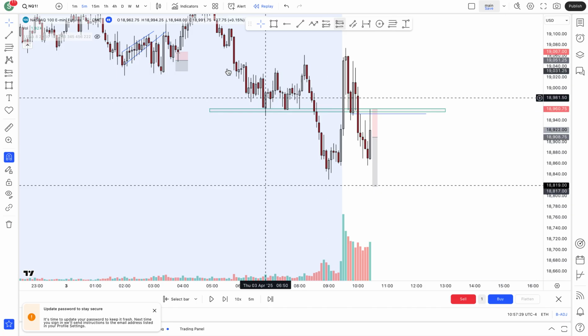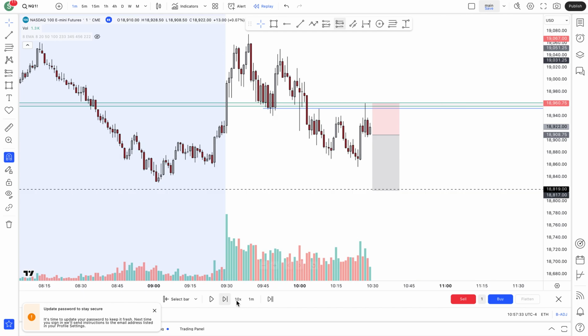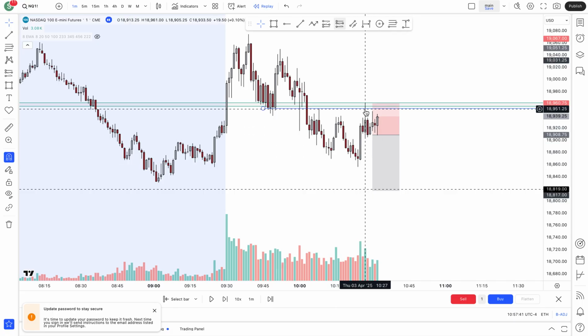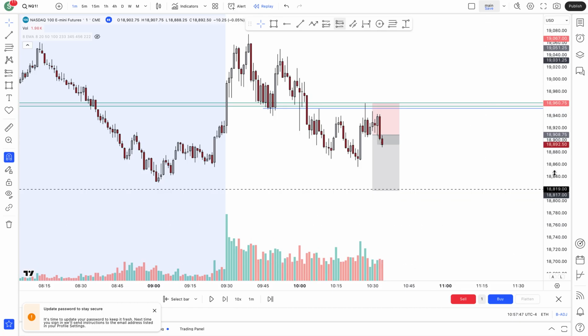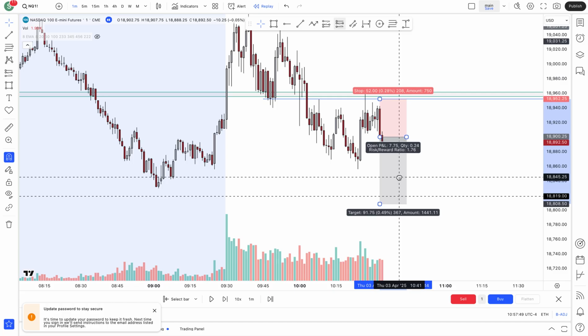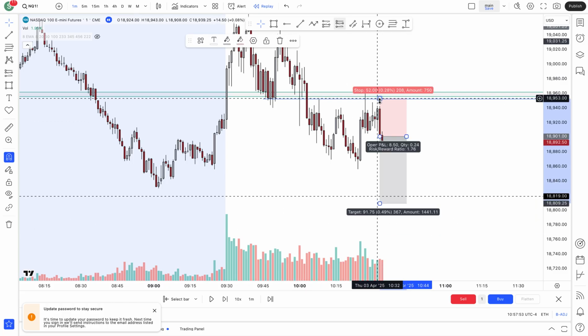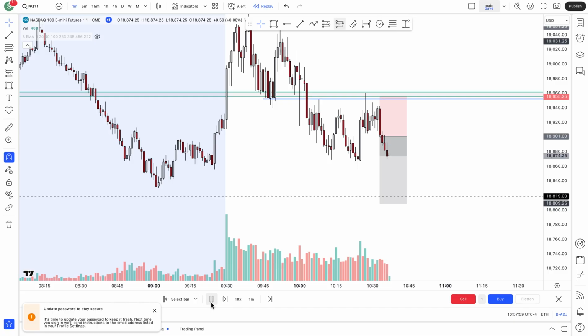4 confluences. So simply from here, I'm just waiting for a strong rejection that shows aggressive selling, and this candle kind of did with this wick and then this, but I just didn't like the way it looked. And then right there, boom, beautiful. Take it down to these lows. You could go tight stop if you want. I gave it a little bit of breathing room. And then it runs down.